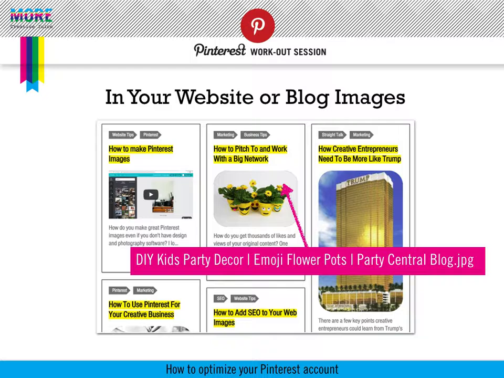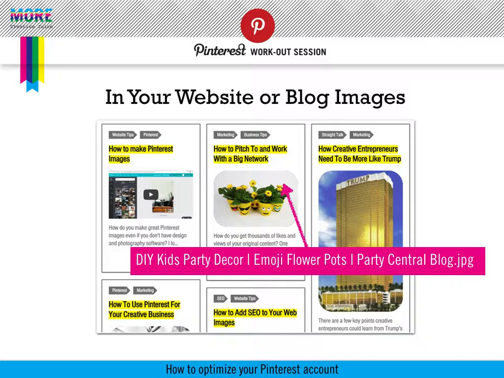But when somebody pins from your blog or your website to Pinterest, the default caption is going to be the name of that image. And how many of us just have an image name that says ABFG photo riff, something that just makes no sense at all because it didn't matter to us at the time. We were just trying to upload our image to our website and get that done. Well, Google and Pinterest both utilize the name of the image as a way of a search function.